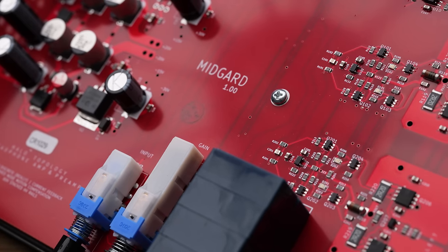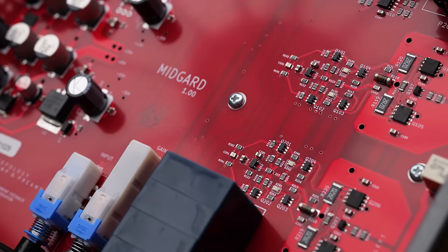Particularly at the more affordable end of the market, there's been quite an increase in demand in recent years for higher objectively performing products, which was why they went with the op-amp based approach for the Magneus. The Midgard is replacing the Magneus entirely, and it's using a discrete design, but Schiit are happy to do this because it's also objectively speaking excellent.